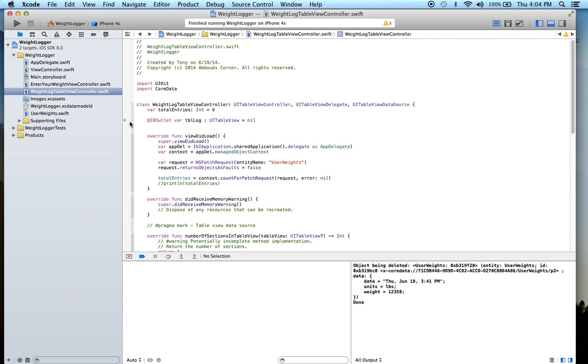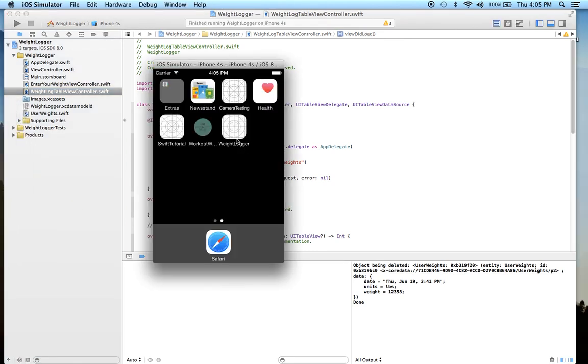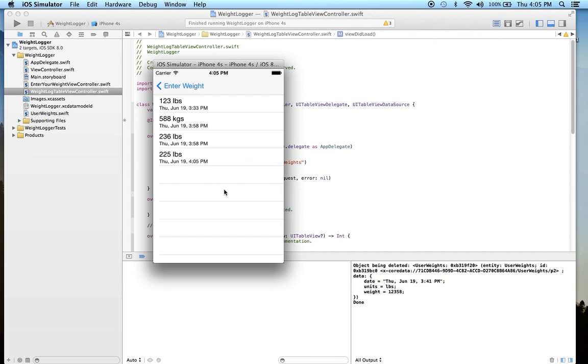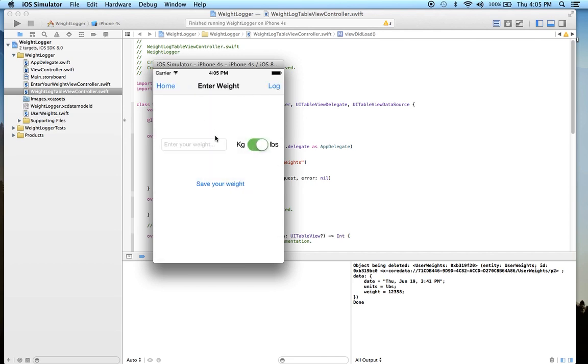So another thing that we can implement is actually the user. So let's say the user's inside the app, right? Log your weight. So enter in weight. Okay, 225 pounds. Save it. Okay, it comes here, 225. Now there has to be an easy way to delete all of these objects. Imagine this thing's filled. You don't want to go through each one, delete, delete. We should have a button here that says clear log. So you can just clear the entire contents of the table and reload it to nothing. Okay, so that's what we're going to implement now.